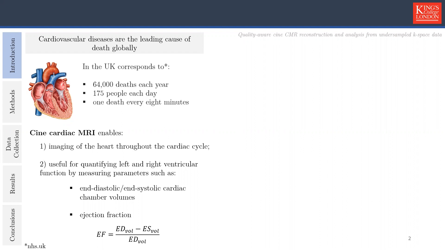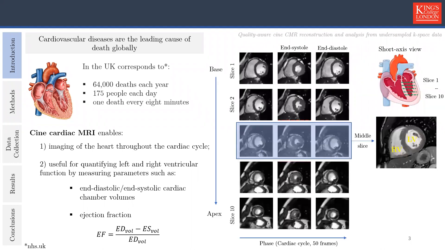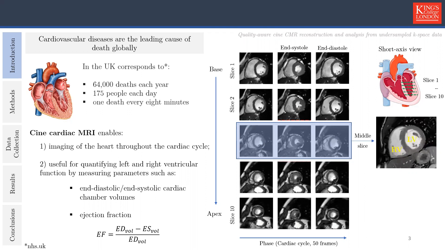Ejection fraction is a measurement of how much blood the left ventricle of the heart pumps out with each heartbeat. The way we measure ejection fraction, we get a series of what we call the short axis views. We cut parallel slices through the left ventricle of the heart, like a loaf of bread. Those images give us a circular image of the left ventricle, and we can see how big the heart is when it's most full at end diastole, and how small it gets at end systole when it is ejecting the blood.